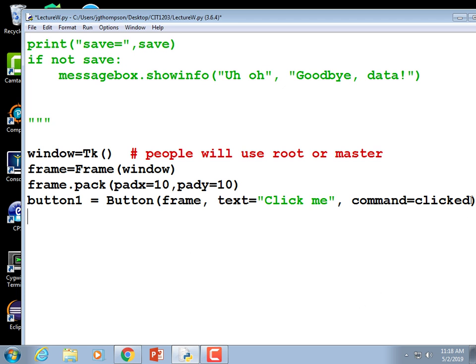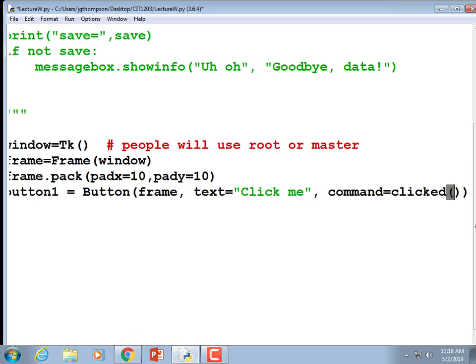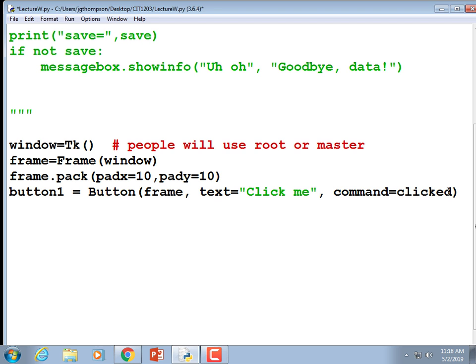Notice I said it was a function, but what have we always done when we had a function? We did that. Not that you can see. Yeah, there's a closed parentheses at the end of that. But that would invoke that function immediately, right? Just like if you called an input function and then you passed its result in as an argument to the float function, right? That would invoke it immediately. We don't want to invoke that function. We want to wait until that button is clicked. It's called a callback function, right? Because we say we want that to work, and then we let the user interface run, and the user interface calls that function if the button gets clicked.